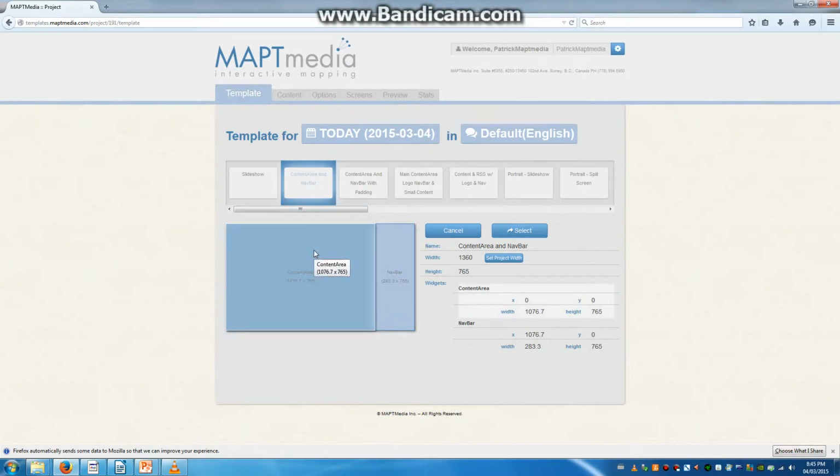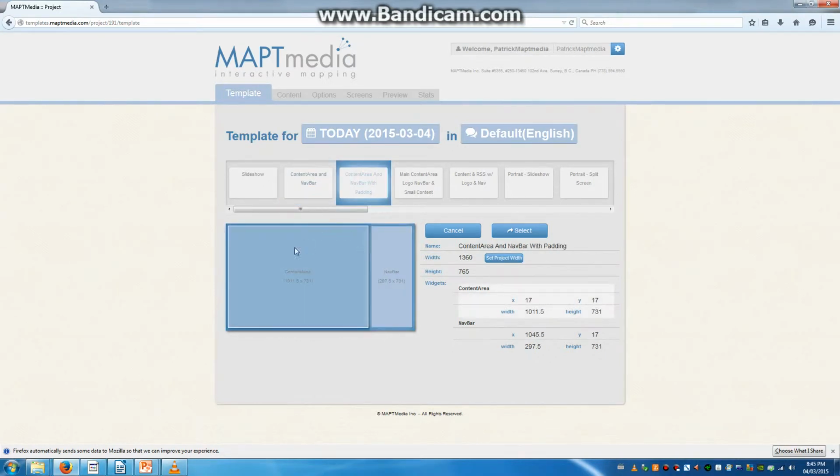In our sense, the navigational bars are a big part of, for us with the touchscreen technology, allowing you to set up buttons in the navigational bars. Content areas, pretty well self-explanatory. You can have content areas, but you can also put hot buttons or other buttons in the content area.